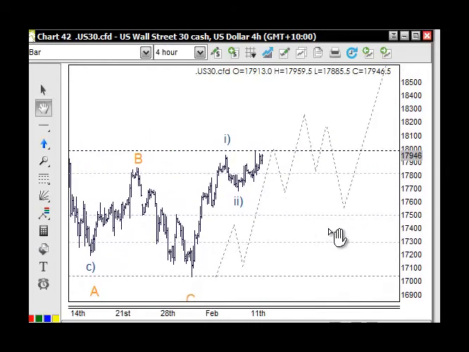But at worst, this pattern here, 1, 2, 3, 4 and 5 here, then an A and a B and a C here, is also the basic pattern that we can expect across the level here. It may not pull back this far and do all of this, but I just want to put this on the table so if it does occur, you know where you are, and you need to accommodate this if you're going for the longer term trend.